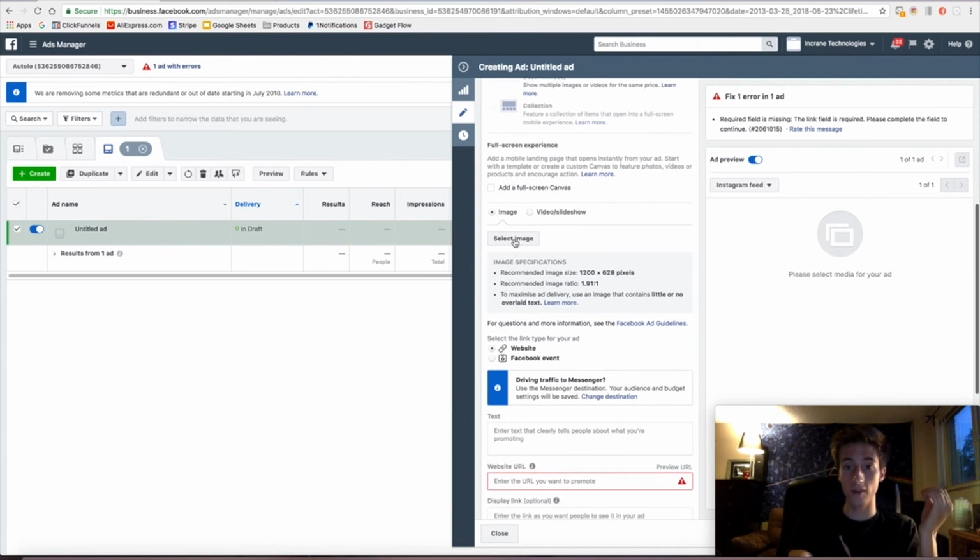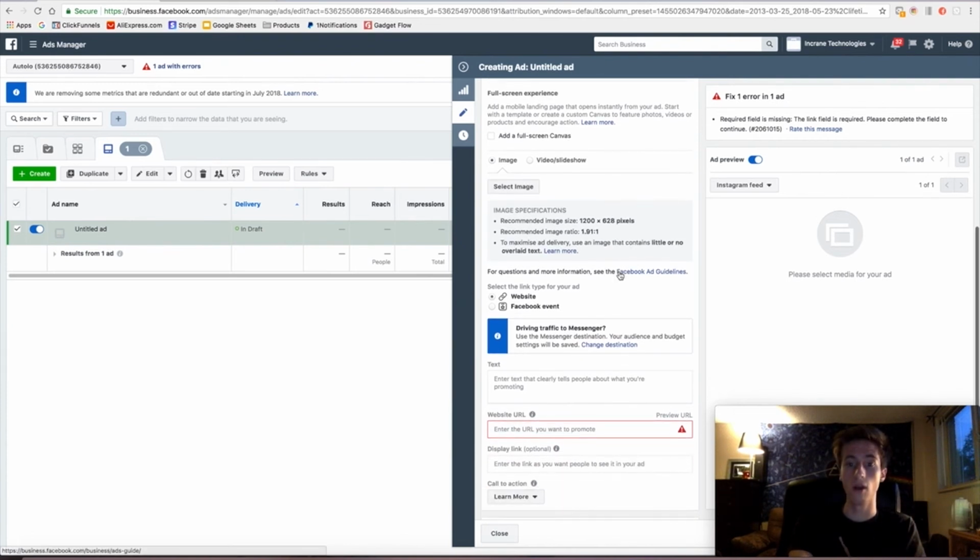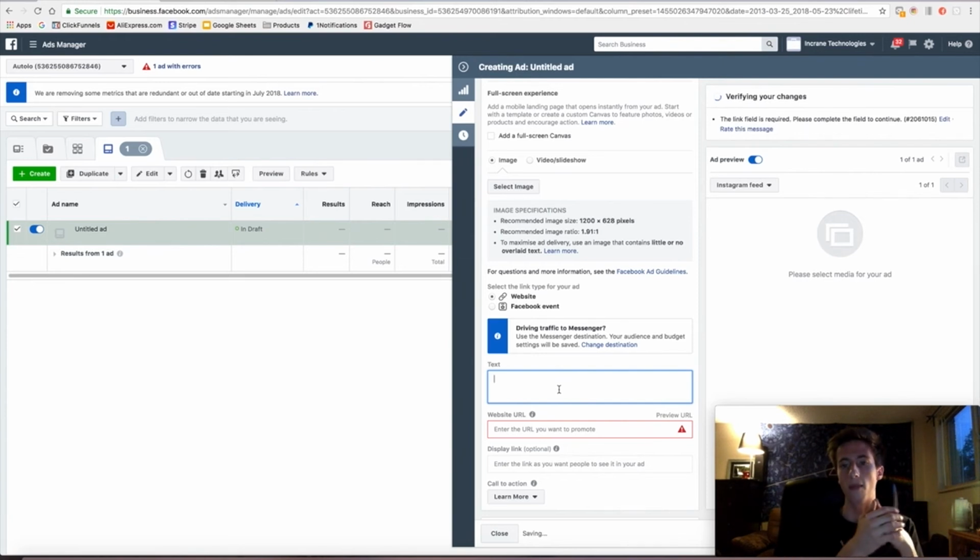Now, after you have an image or multiple images selected, if you're going to do a carousel, you're going to want to put some text on the advertisement. And this is where things get really interesting, because on Facebook, you can use a lot of text on your advertisements. You're able to put a large amount of wording above your ad, but on Instagram, you can only do about a sentence or two before they have to click more to read the rest of your description. So when it comes to text, I like to keep it very short and very concise, something very simple, because it's all about the image.